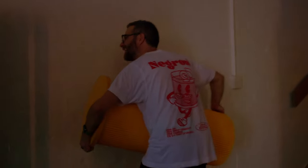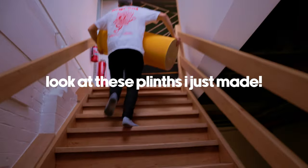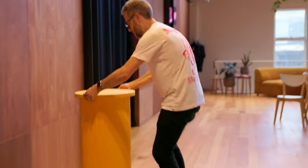Hey, Haley, I just found these plinths just laying around. Oh, that's convenient. Isn't it? Look at these plinths I just made. I feel like I'm getting in trouble.